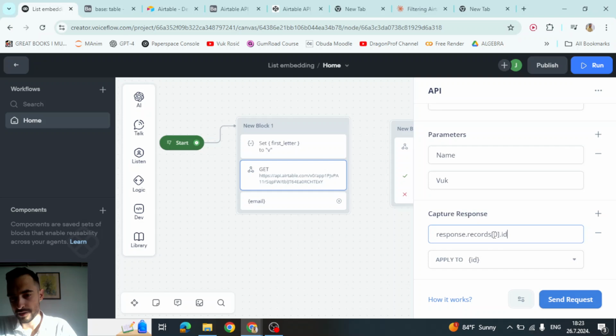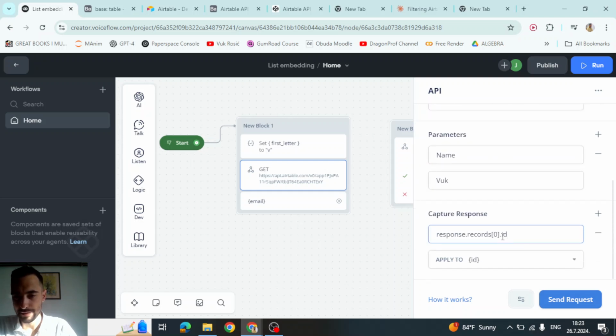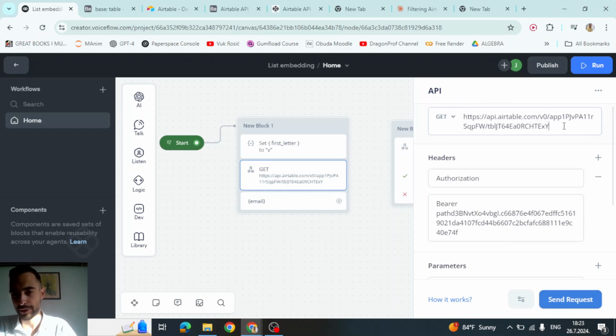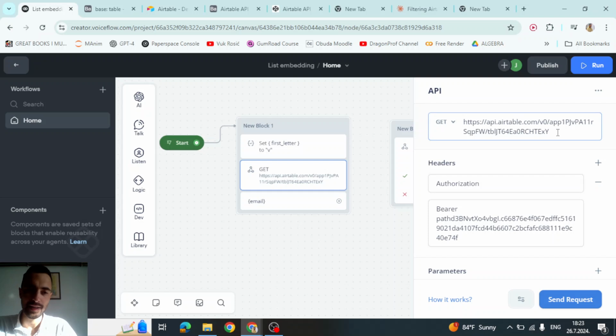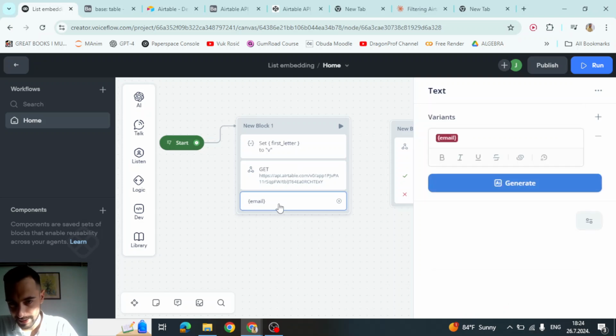If you want to choose another one, for example, but let's say the first one, let's say there is only one record that's going to fulfill your criteria. So you put some criteria, like a unique criteria, so you know only one record will fulfill it, so then it will always be the first one. So with index 0, record 0, if it returns only one record. Okay, so now we set this ID.